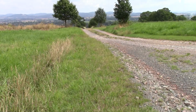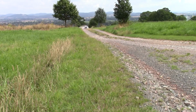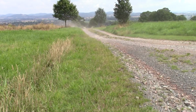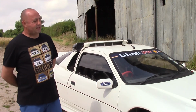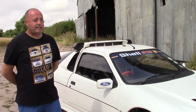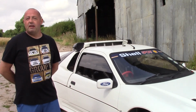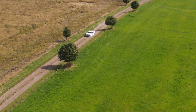Now, with the replicas, I think this is the perfect compromise, because the real cars are magnificent, but for the road, this is a much better prospect, I would have thought, because you haven't got that four-wheel drive mechanism clunking away, and you know, so what's it like as an experience to drive? You can drive it very easily on the road. It's very easy to drive. I haven't had the pleasure of driving a real one yet, but you can drive it easy on the road, and also use it if you want to on tarmac, like track days, or a bit of loose gravel.